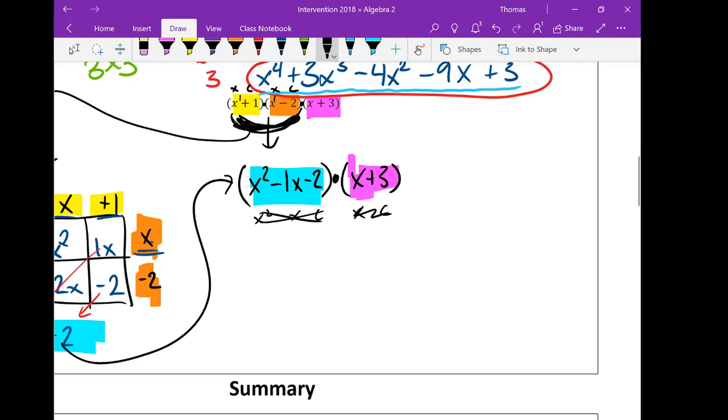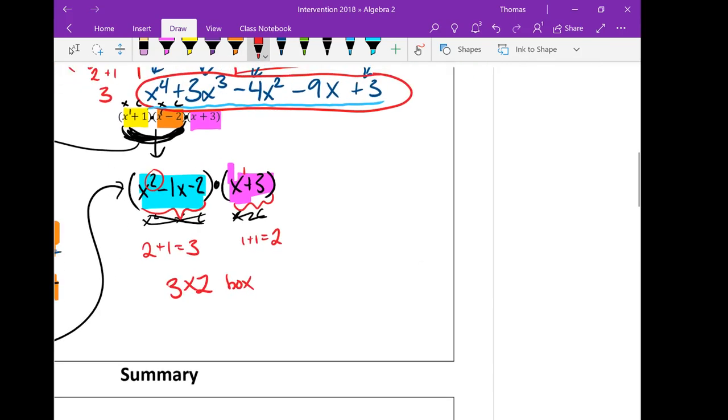The size of our box, let's do our degree this time. So this first one has a degree of 2. We just got to add 1 to that. 2 plus 1 is 3, so we should expect 3. There are also 3 terms. We're into 3 terms, so the size of that box needs to be 3. For this one, this is degree 1, so 1 plus 1 is 2. Also, we could just count. There are 2 terms. So we need a 3 by 2 box.